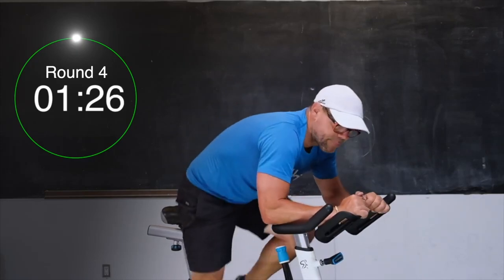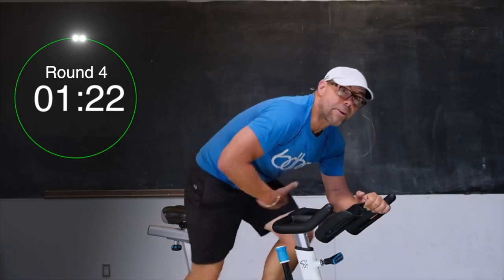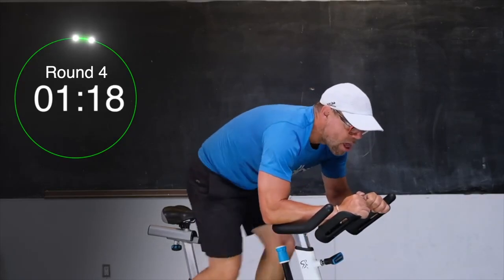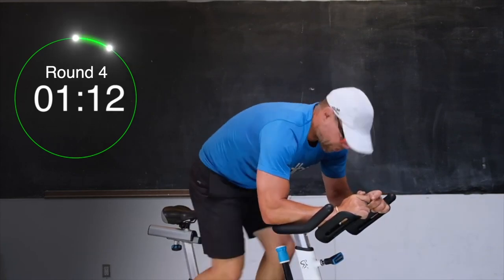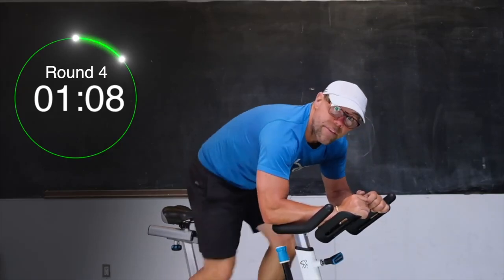Here we go, lean on those bars and hover. Let's go. Again, core is engaged. Keep that back nice and flat. Look about 3 feet in front of you. Don't drop your head down. You'll cut off your air. That's not a good thing. We don't want to cut off the air.